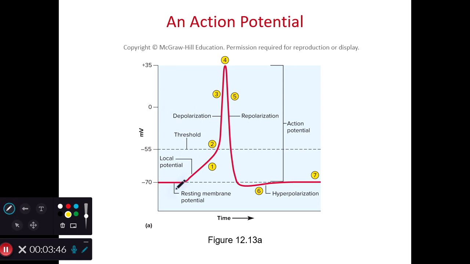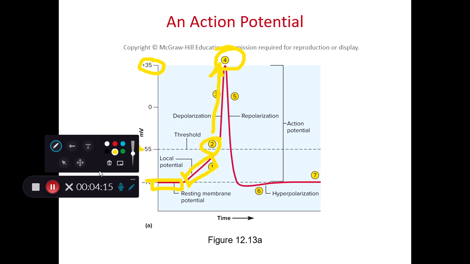So we just talked about how we have that resting membrane potential, and then the local potentials converge at the axon hillock. They reach the threshold voltage of negative 55 millivolts. Once we reach threshold voltage, we're going to have sodium voltage-gated channels open. Sodium ions are rushing in as the inside of the membrane becomes more and more positive. And now we need, at this peak voltage at about positive 35 millivolts, sodium voltage-gated channels become deactivated. So let's talk through that process.